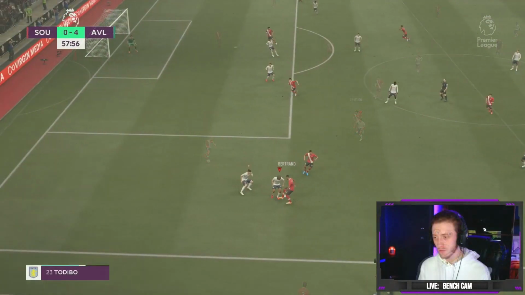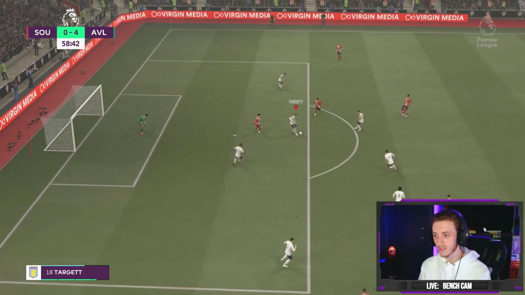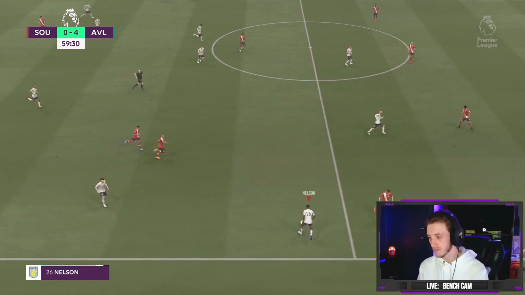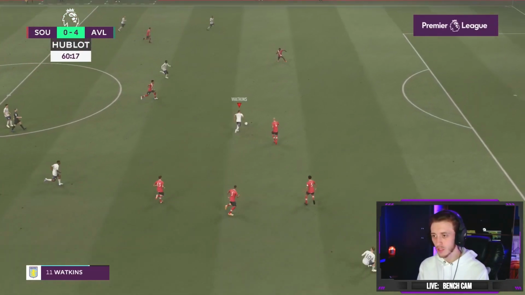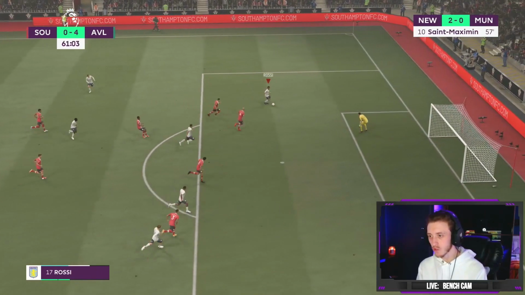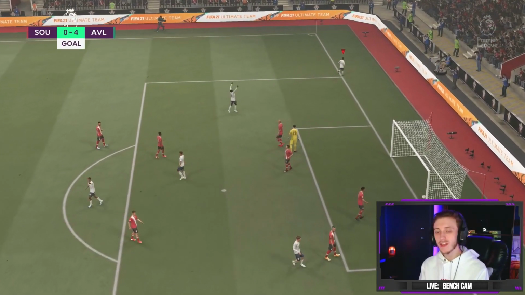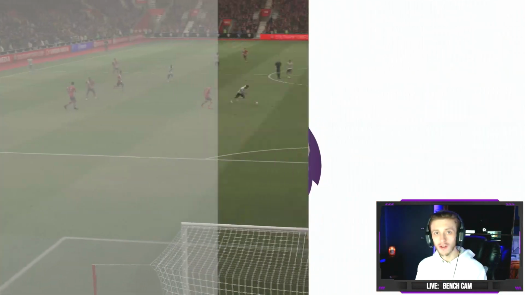To Bertrand. That's into Lombard Santos. Back to Santos. But Target is there yet again to intercept. Nelson now. That's for Grealish. That's for Ollie Watkins. He has a hell of a lot of space. He's going to play it in for Rossi, who's going to score! That is five for a five-star performance.